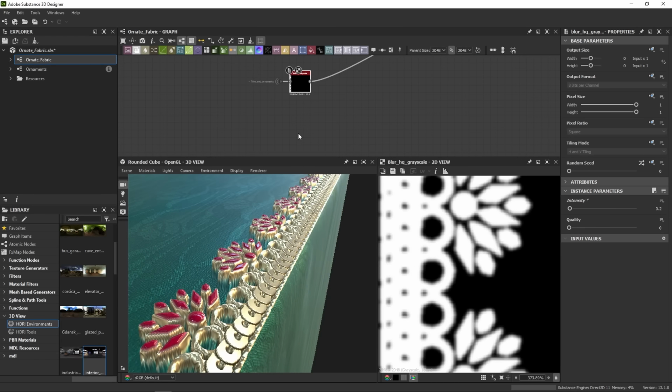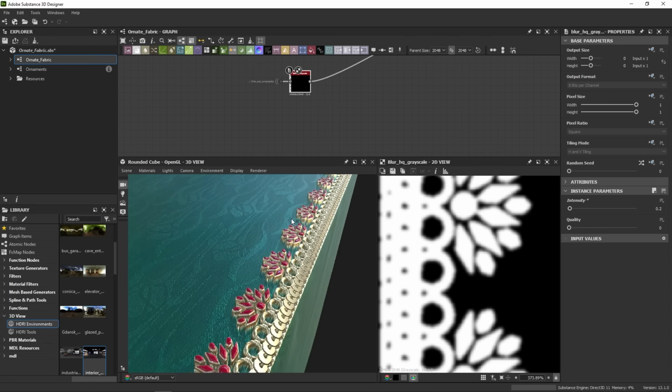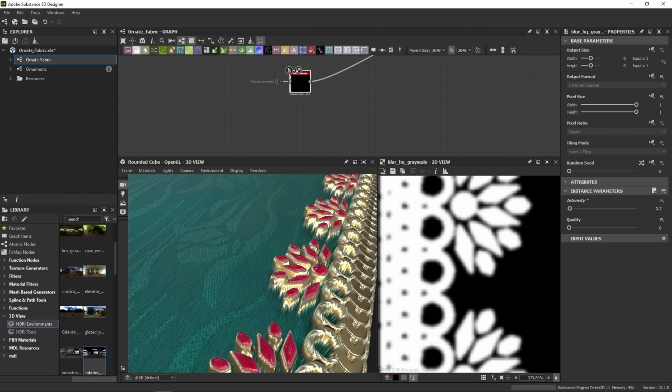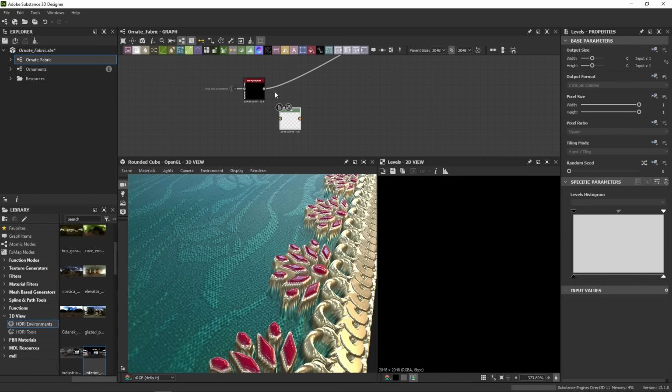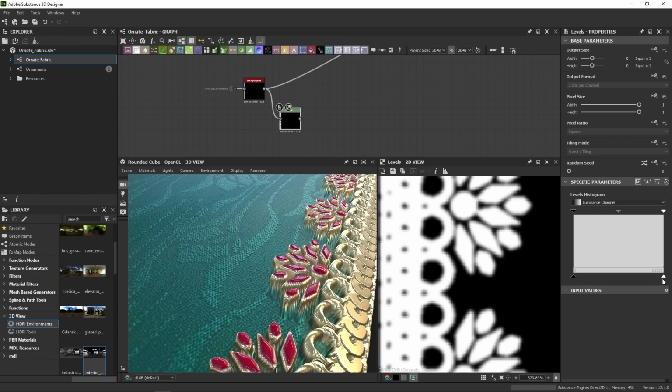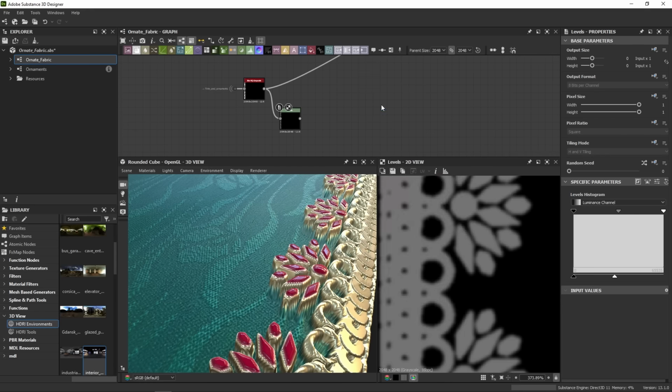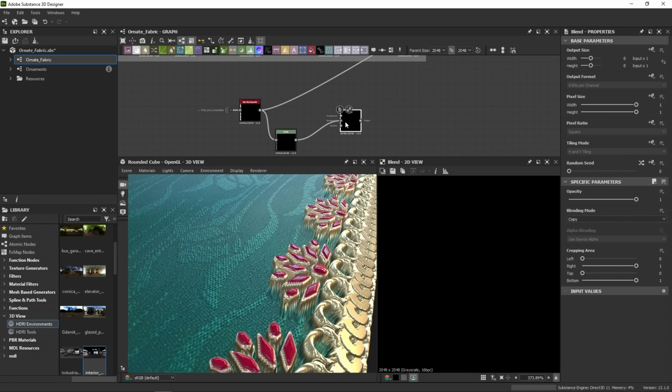The only problem is that it makes everything a little blobby and the gemstones in particular don't stand out enough. You can try to find your own solution to this. What I'm going to do is simply lower this with a level, then do a blend, and add the gemstones mask on top.